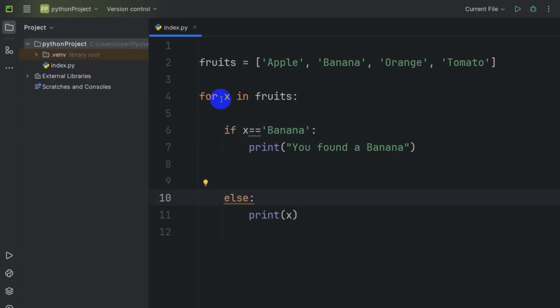Here we have all the data in the x variable, and we are checking when the value of x is equal to banana, then it will print you found a banana. Otherwise, when there is apple, orange and tomato, it will just print those. I hope I'm clear.